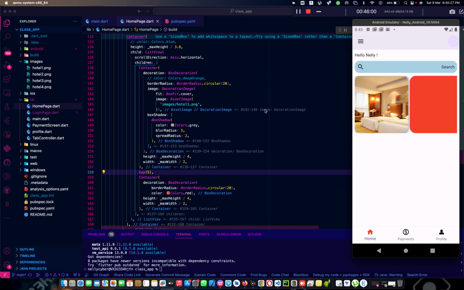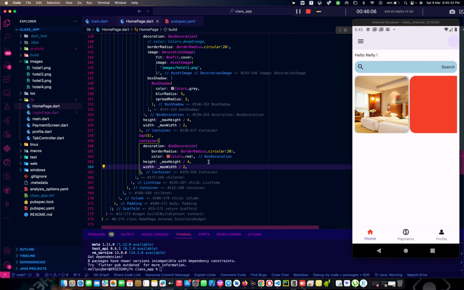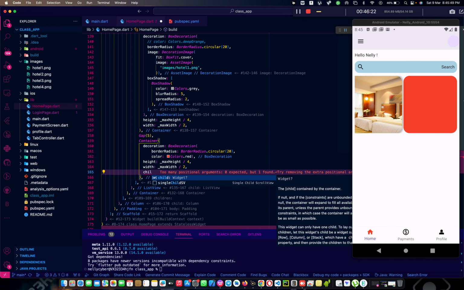Okay. Then inside here, we want to check for a network image for this respective one. So instead of calling a decoration image within it, I'll use another concept that we can try.